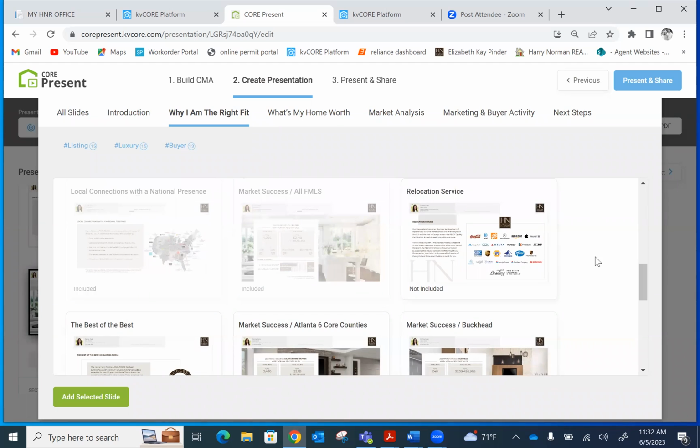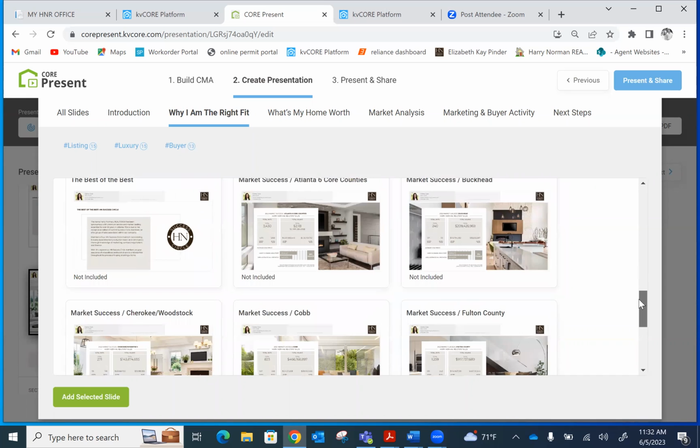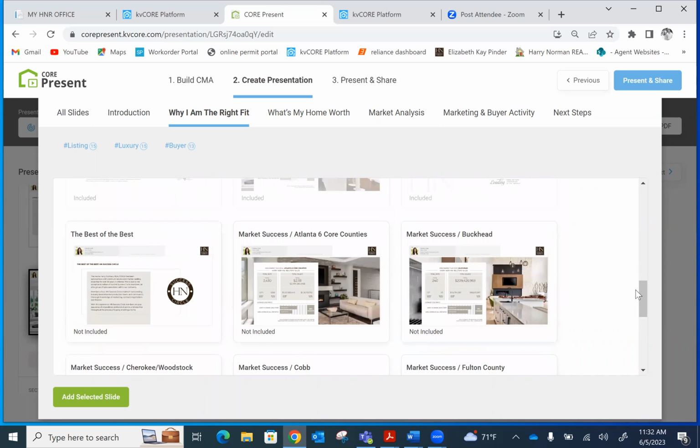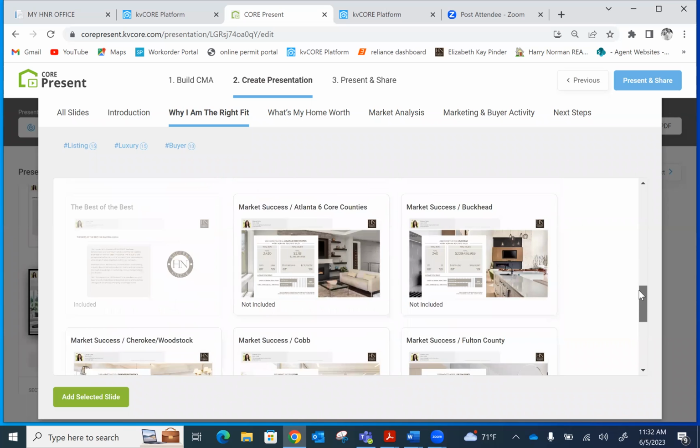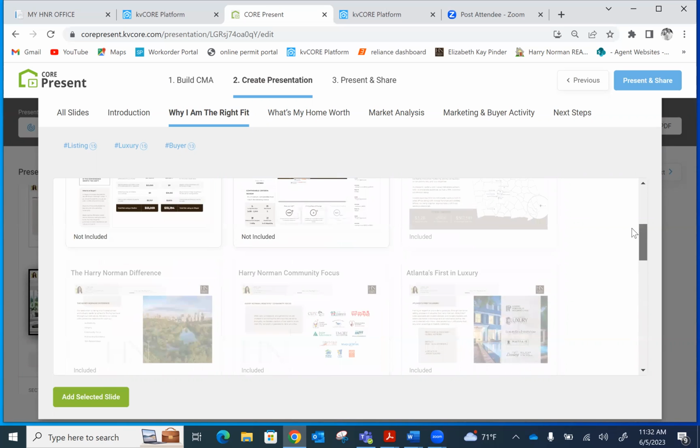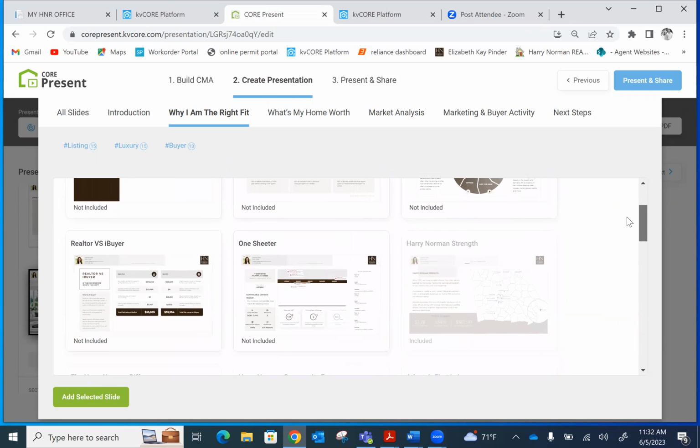We see that our relocation service isn't included, but this is something that we want to include for this particular client. So we have chosen to select that. So now that it is included, we are also a member of Success Circle, which isn't an automatic default. So we want to select that to have that included for this presentation. And that will do it on the slides that we want to include.